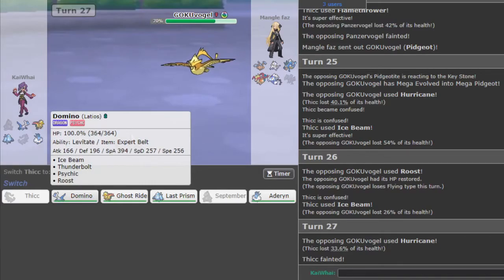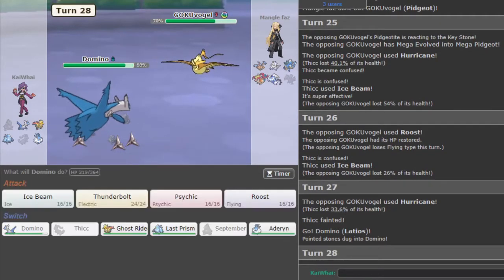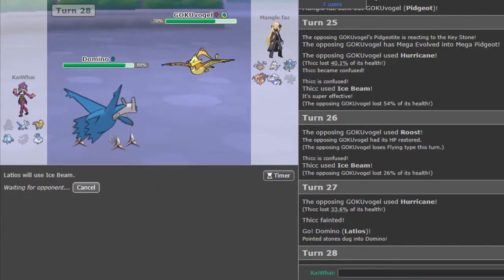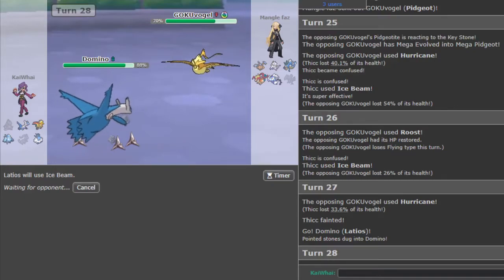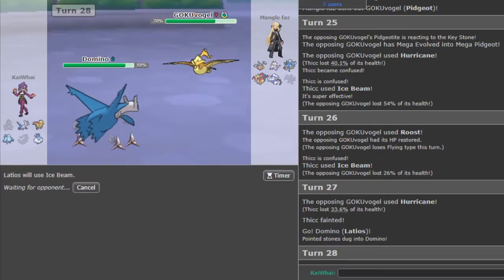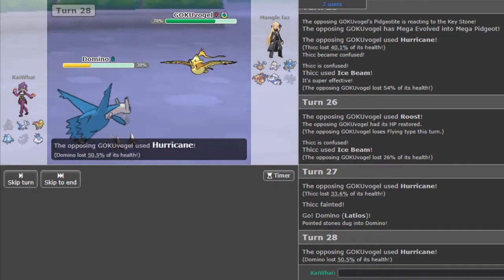I think I just kind of clicked Roost. Oh no, no, no, I'm fine. I haven't lost that much health. Ice Beam. I'm Expert Belt, so. You can assume and go into Gyarados. I don't know if I outspeed 256. I don't feel like I do. Actually, did I? No.